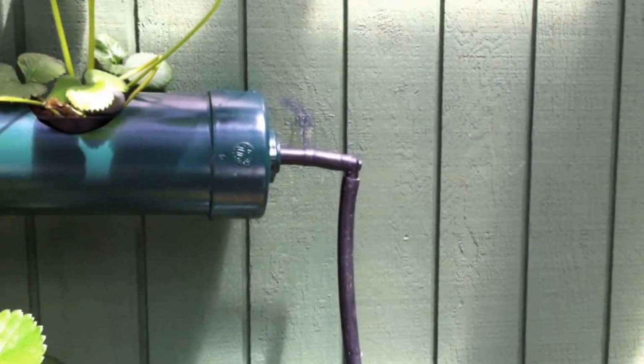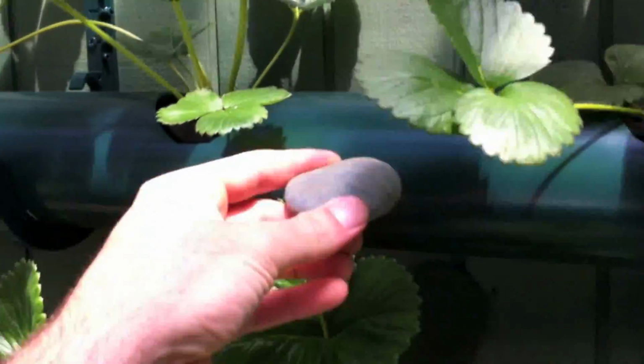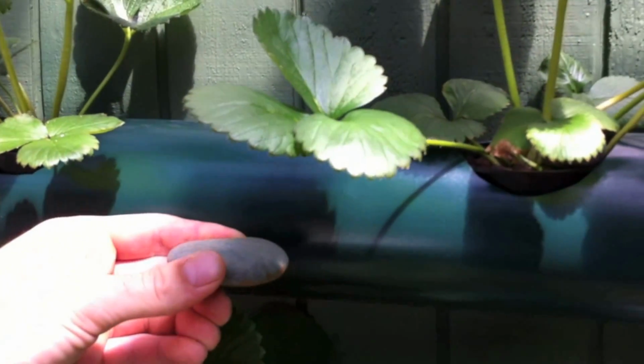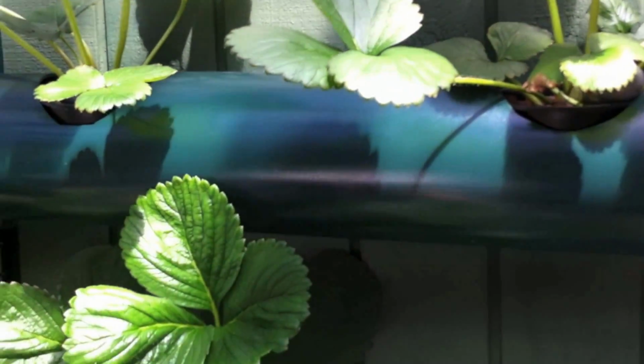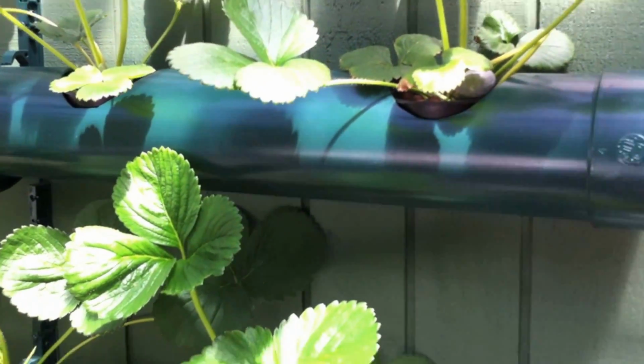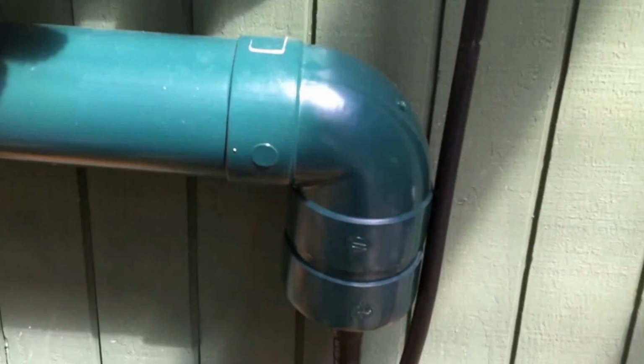So water comes in at the top here, and then in between every plant I put in one of these river stones to keep the water level slightly higher in between the plants to keep the roots submerged. And then the water drains out the bottom here.